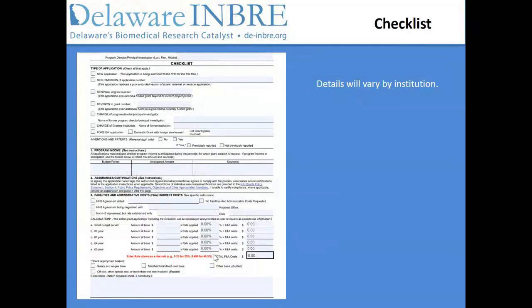Now, the other thing that I want to make mention of is the $60,000 per year, which then gets broken down into $30,000 for the first budget period, $60,000 for the second, and $30,000 for the third budget period for this application process. That is direct costs. So your indirect costs will be calculated on top of that. I know that sometimes causes confusion for investigators, so I just want to make that clear. And when you're working with your sponsored program coordinators or your sponsored program offices, if they have questions about that, they are welcome to contact me so that I can explain it to them as well.